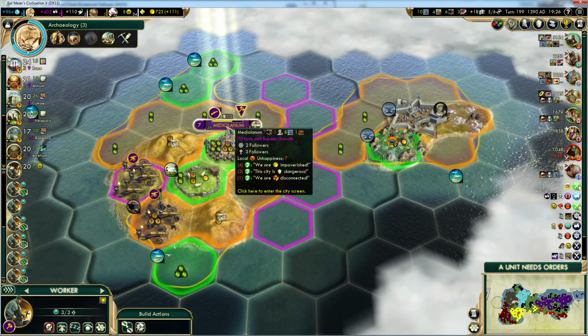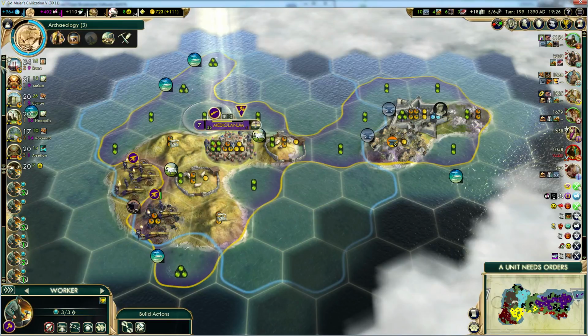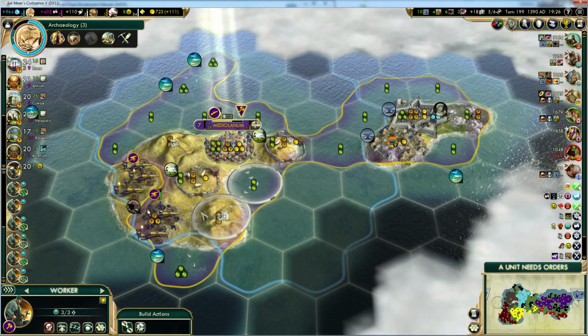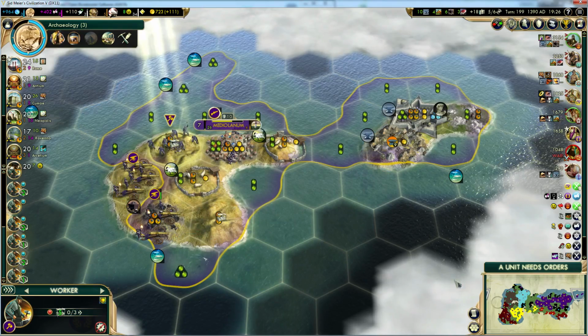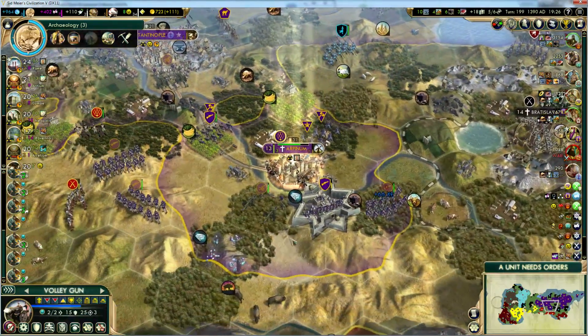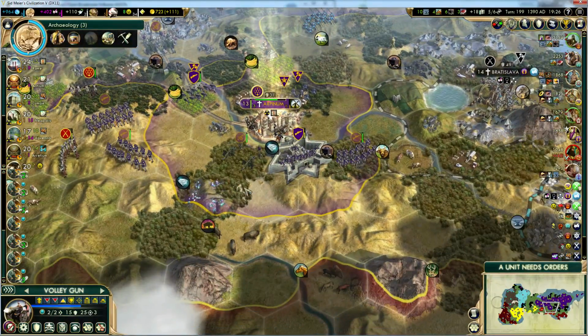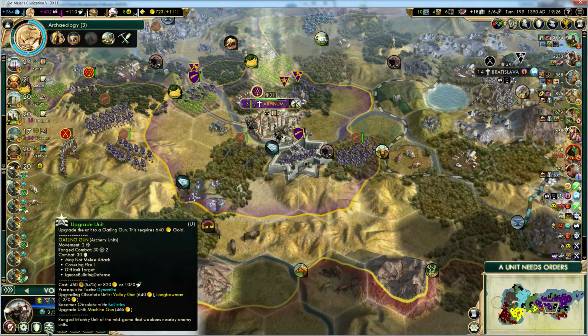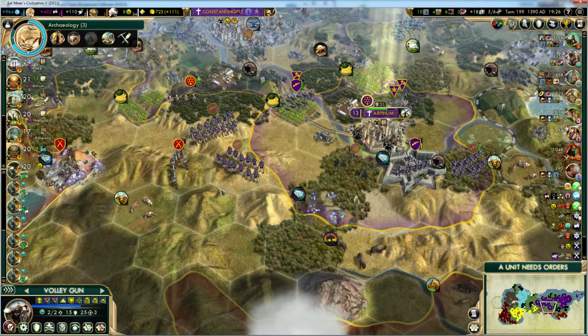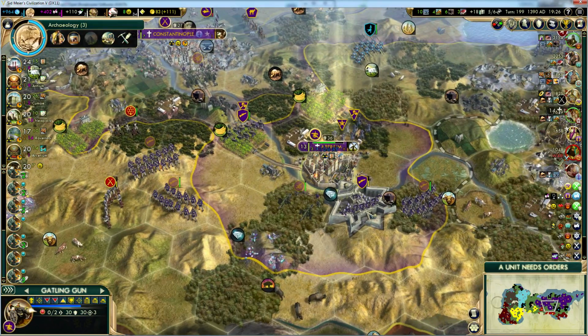I want you to get... I already have the marble, right? Okay, so it's not necessary. So you can make villages. Volley gun. I could upgrade directly to Gatling gun. This is what I will do probably, because this one has also a range promotion. So it's a very nice one.